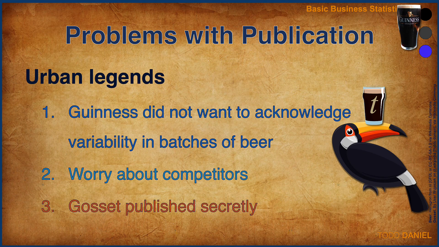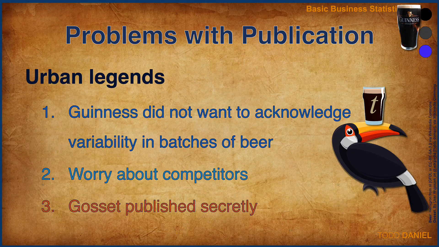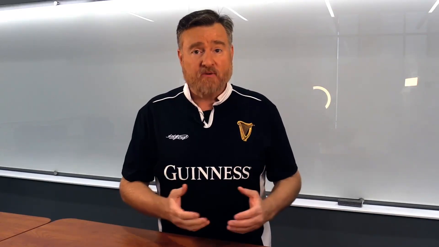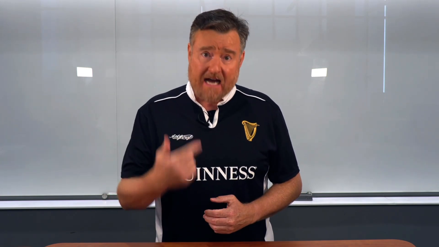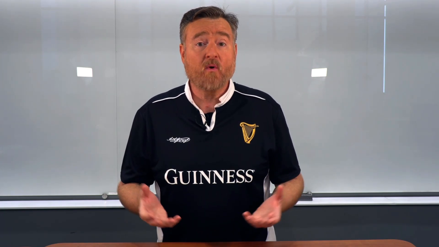In another tale, Gossett knew that Guinness would not allow him to publish if he asked, and so he published secretly — and Guinness never found out his identity until after his death. But here are the facts as related by Box's historical research and his review of the Guinness board meeting minutes. Guinness did have concerns about publication because some previous scientist brewers had inadvertently published trade secrets. Therefore they had a blanket prohibition against publication among their scientists. However, as Gossett successfully argued, these tables were only of use to statisticians, not for brewing beer, and the Guinness board agreed.